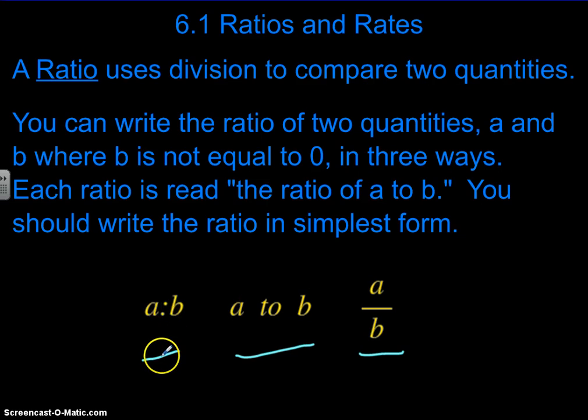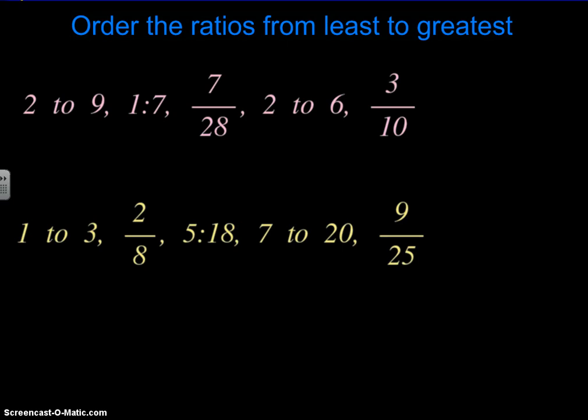They need to be written in simplest form. So in this case, let's say if I had 2 to 4, I would have to reduce that, and that would be 1 to 2. So remember, it's a fraction, but even if it's not written in fraction form, it needs to be reduced. So if there's a number greater than 1 that goes into both of those, we need to reduce it, just as we would a fraction. Now, we'll never have a mixed number. We can always leave it improper. We just need to reduce it.